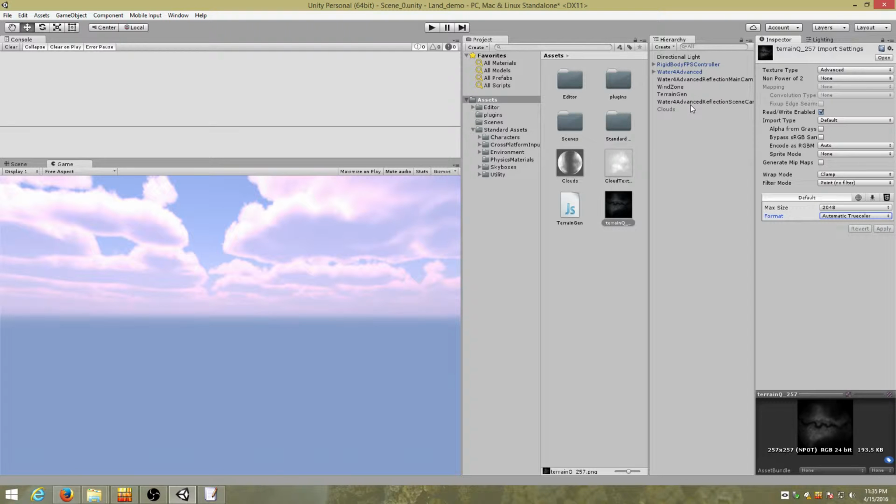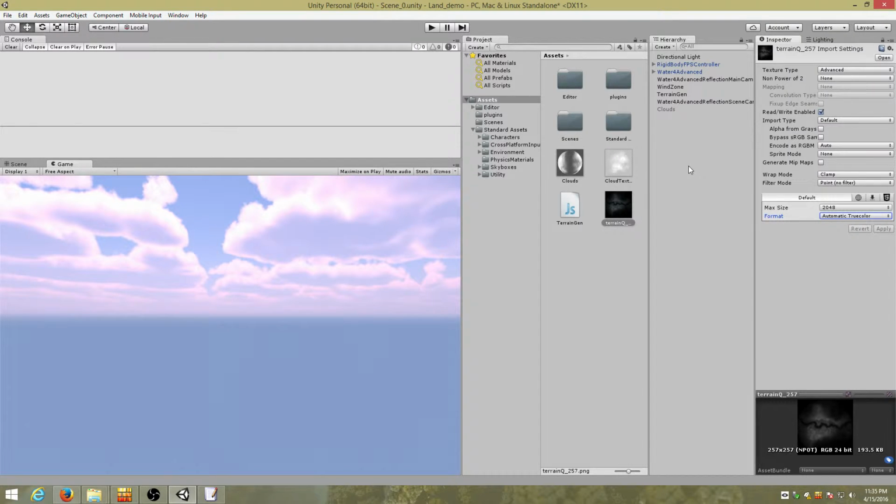So I guess one thing I might want to point out, if you haven't worked with terrains much, is that it needs to be powers of 2. So you can have a terrain that's like 64 by 64, 128 by 128, 256 by 256, and on up. The max size is around 8,096, something like that, I believe, which is massive.